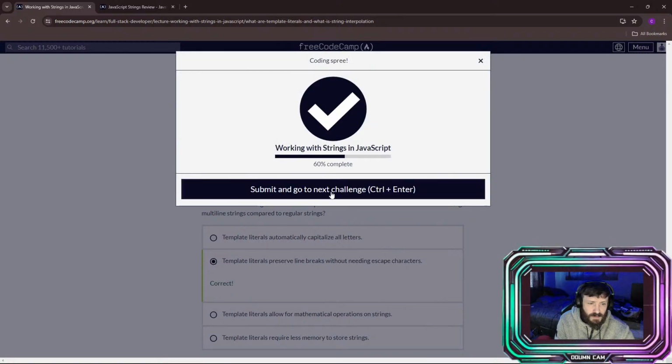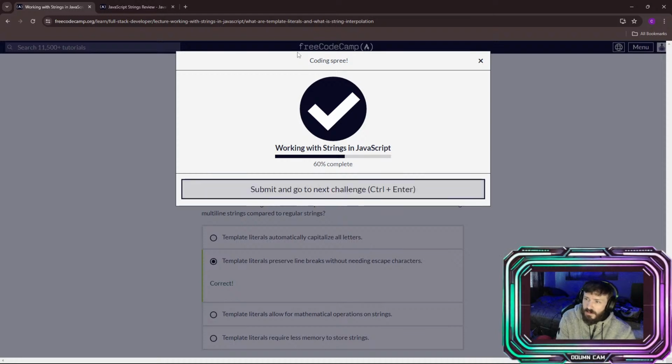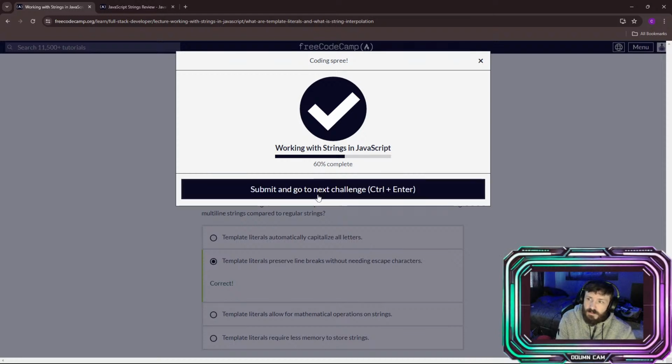It is that they preserve the line breaks, yeah. I was thinking because you want to use template literals when you're doing markup, which preserves all of that. So it does make spacing and stuff. You've got to make sure you have the proper indentation and stuff.